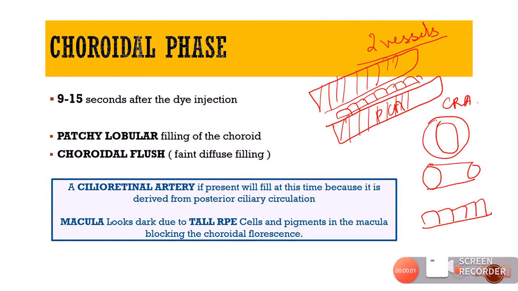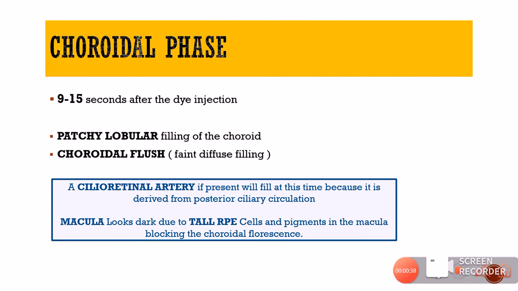There is only one structure which can allow the dye to freely permeate through it, and that is the fenestrated vessels, which are present where? In the choriocapillaries. So remember, I told you there are fenestrations present in the choriocapillaries, and outside the choriocapillaries we have Sattler's layer, and outside that we have Haller's layer. Now Haller's and Sattler's layers do not allow the passage of fluorescein because they do not have any fenestration. However, it is the choriocapillaries which are going to get filled up with fluorescein, and they are going to spread very rapidly within the choroid.